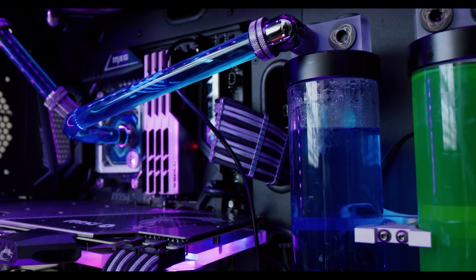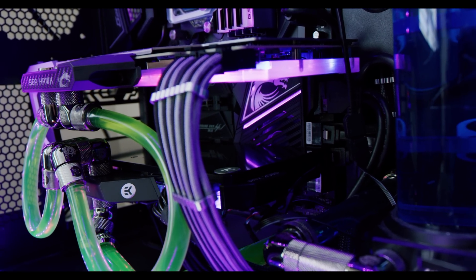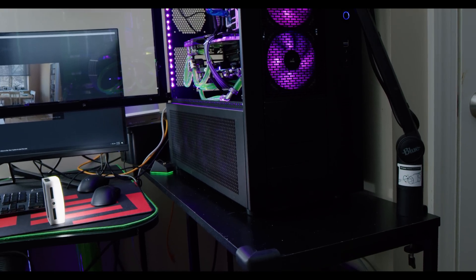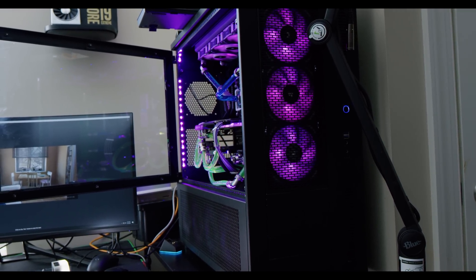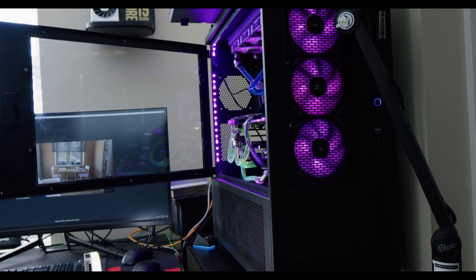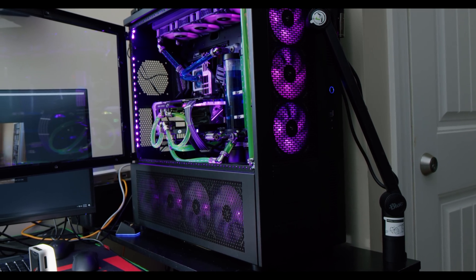Some people start with hard tubes and when it gets to harder areas, they don't want to bend tubes or use more fittings, so they end up putting soft tubing in. In the past, this was common for areas where the tubing wouldn't be seen — for example, in builds with a basement radiator area, people do hard tubing on the front and soft tubing on the bottom. I've always been a proponent of doing hard tubing all the way around, even if it's harder, because you're not just after performance — you're after craftsmanship and build quality. Don't mix fittings either. If you're going to use fittings from a brand like EK Water Blocks or Bitspower, try to keep it to that one single fitting type. It's worth it to keep everything nice and uniform.